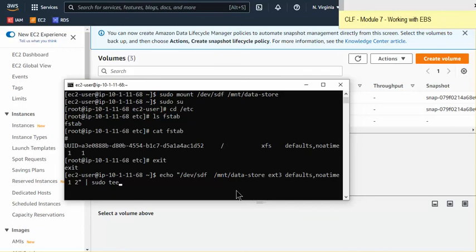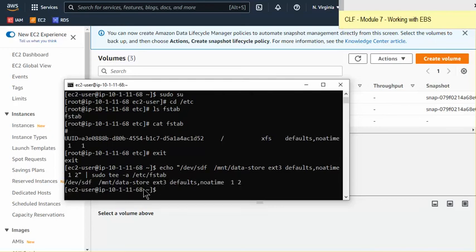So in this case, I'm escalating my rights to administer root, and then this is going to display something on the screen, as well as write to the fstab file. So that's what I'm going to do right now. So it's -a, and then /etc/fstab. Let's see what happens with this.